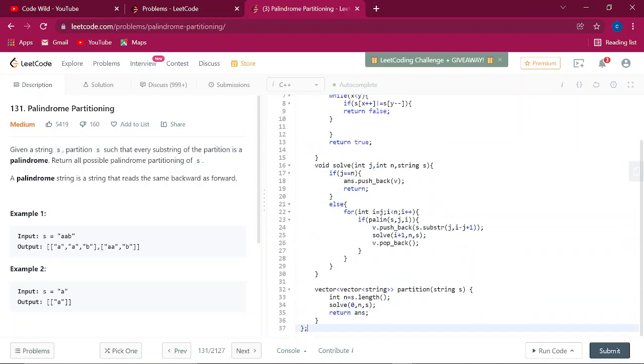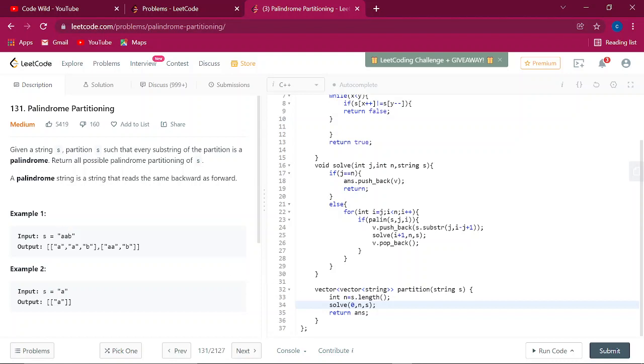Okay, so let's come to the main function, I mean the function which is given. Here we are taking a helper function which starts its pointer from the 0th index, because we want to get the palindromic substrings from the 0th index.